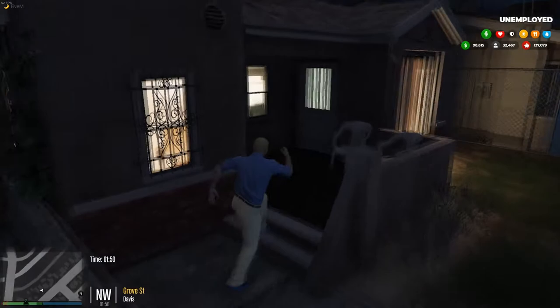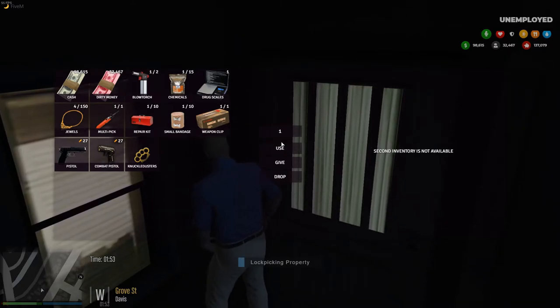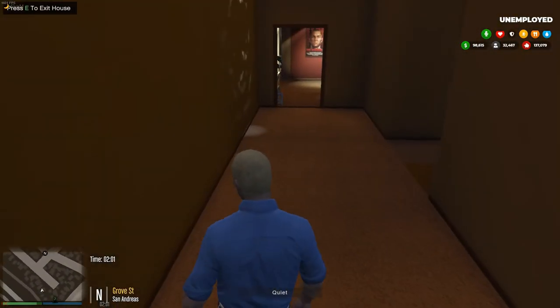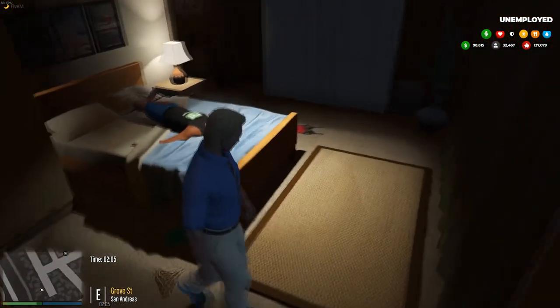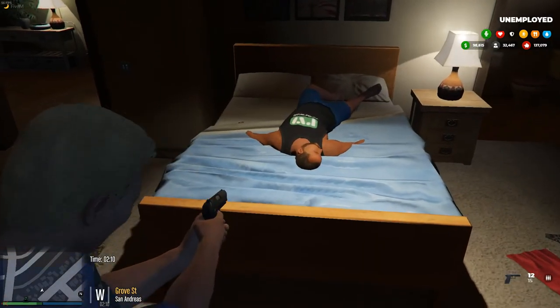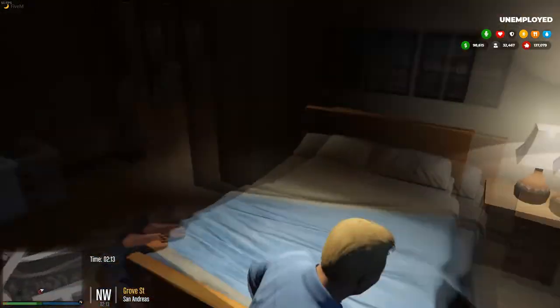So I'll move on to the next house. Once again, all the floor plans are the same layouts. The multi-picks, they will wear down and break over time. I just want to see if we can find something interesting. Don't wake up, don't wake up, don't wake up. No safe in this one though, which kind of sucks.